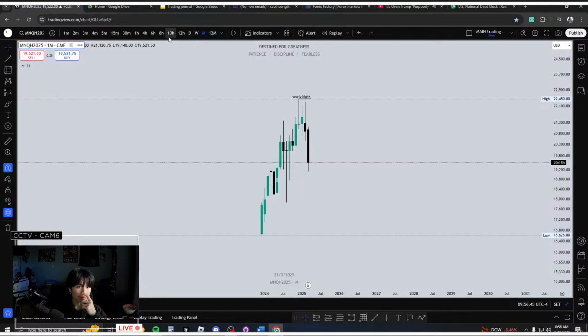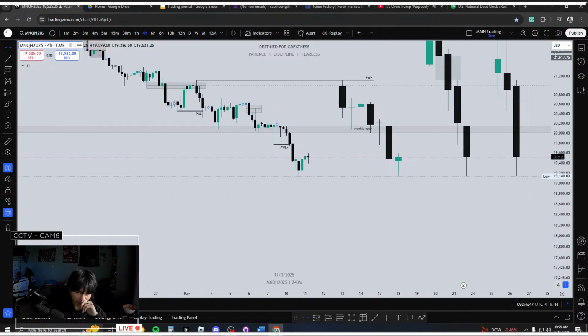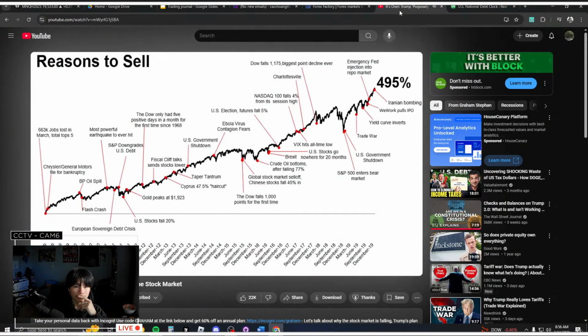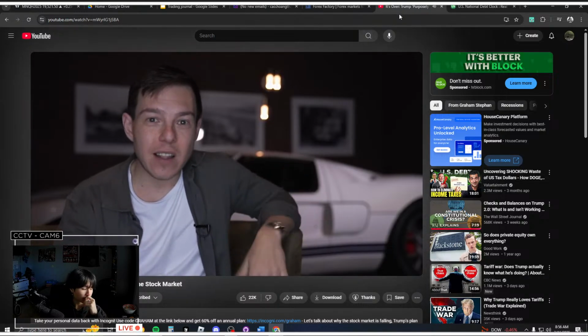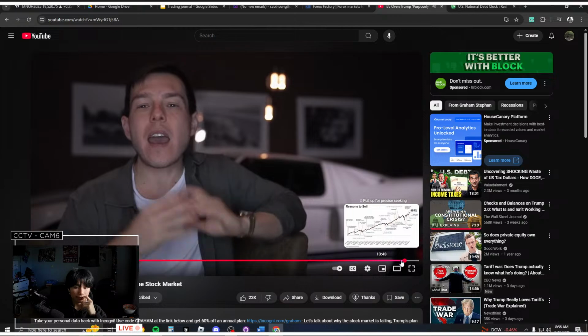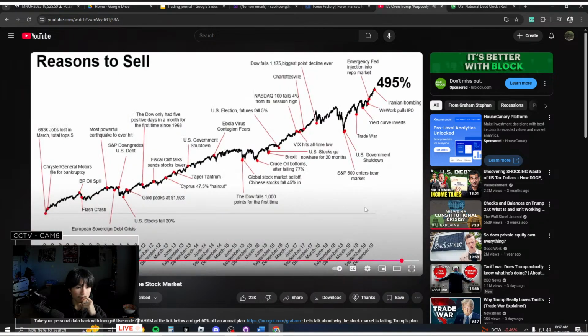This is why, regardless of what happens to the stock market or how bad the sell-off gets, there's always a reason to say this time is different. Sure, the market might continue selling off much more than we initially expected, or it could rebound the next day. I have no idea. Time is different.